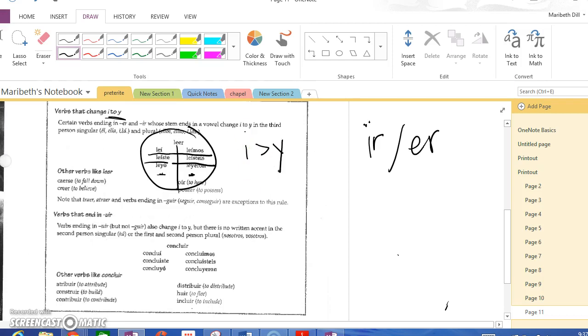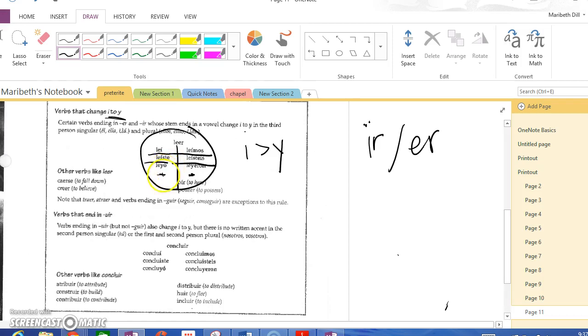But there's something else I want you to notice. We have more accent marks on these forms than in other verbs. Leí, that's regular, always there. Leíste, always there. And what's happening is if we didn't have that, it would blend, leiste. And we don't want it to sound like leiste. We want it to be leíste. So we have to stress that.